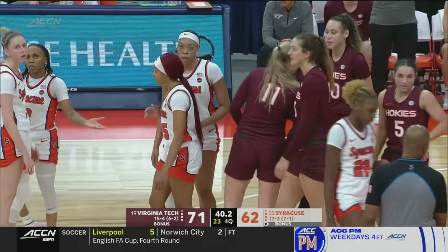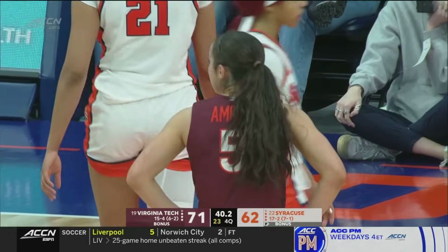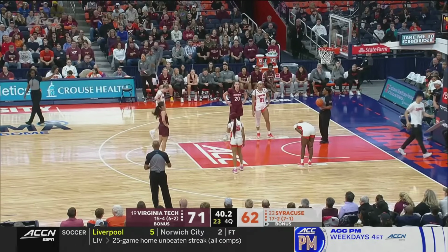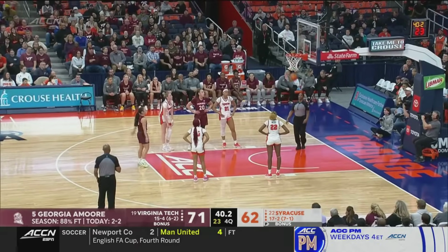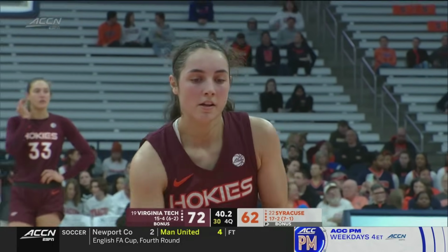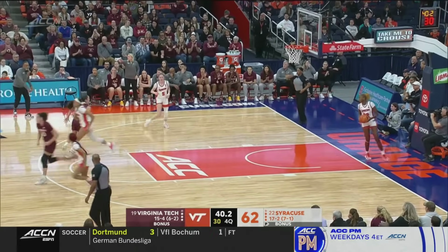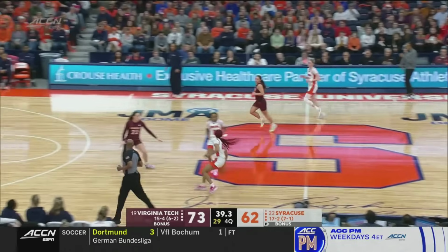And also, by the way, the standings, we just saw them. North Carolina is trailing UVA right now, 72-64. UVA, they've been coming slowly but surely. They're going to be a good team. Coach Mox has got them playing really well. There's a chance after today you could see a three-way tie atop the ACC standings as Amoore finishes some more at the free throw line. 73-62, an 11-point lead.